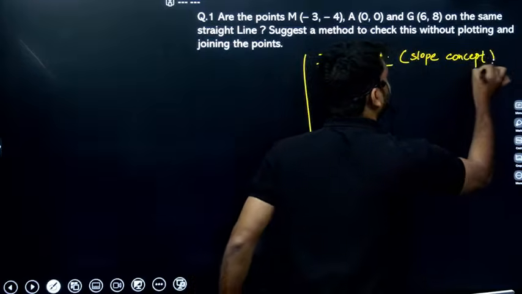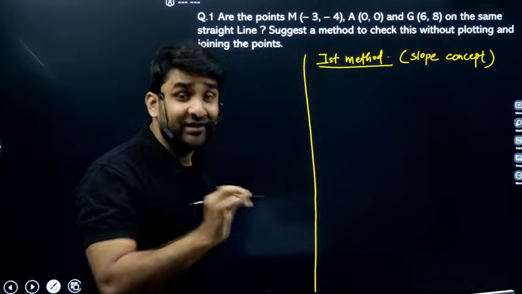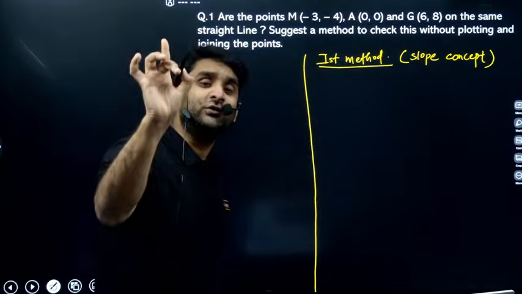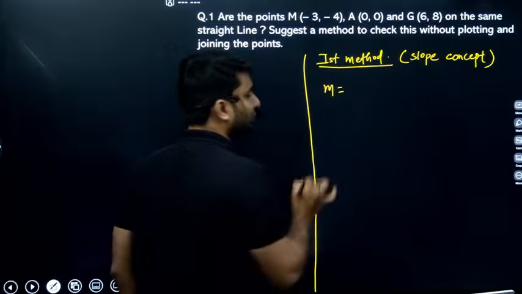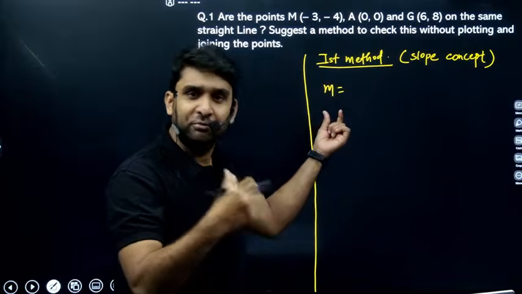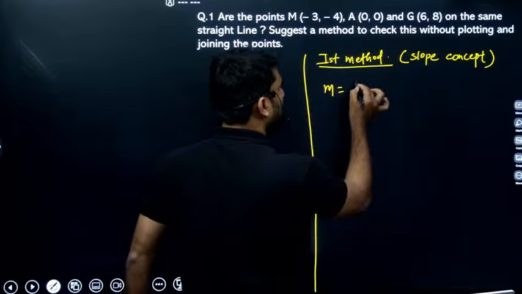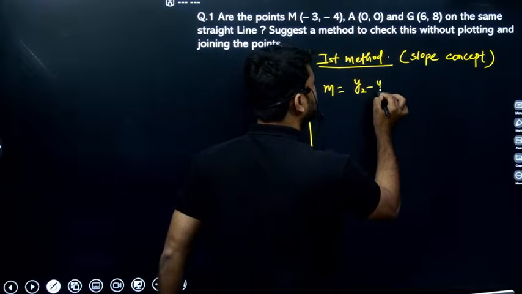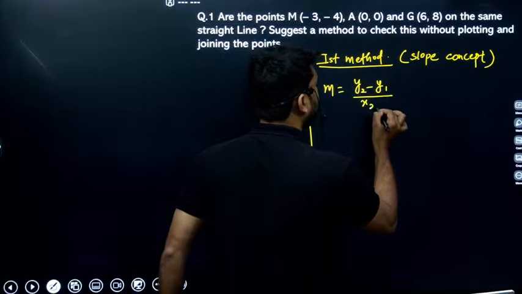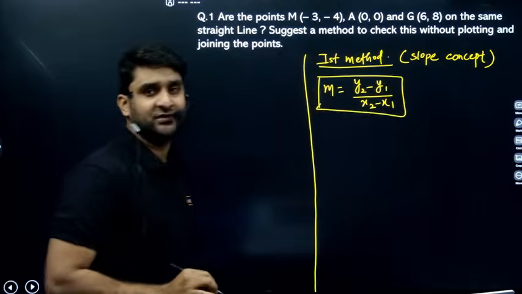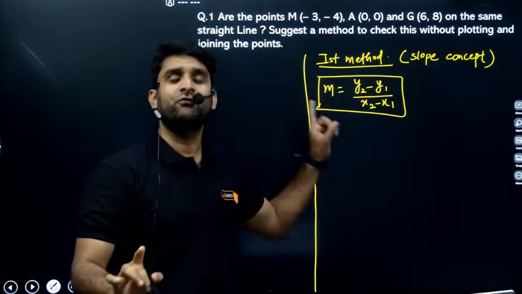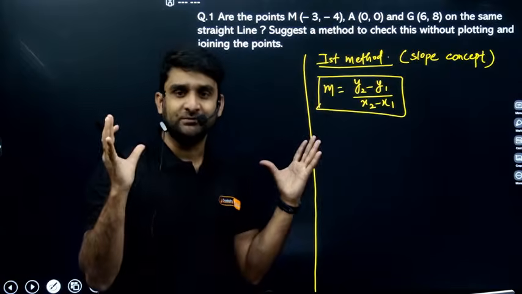My dear champions, we have a very special formula to find out the slope between two coordinates, and the formula is m equal to, we use a small m to represent the slope. So slope is equal to (y2 minus y1) divided by (x2 minus x1). This is a very important formula in the coordinate system, to find out the slope between two points.